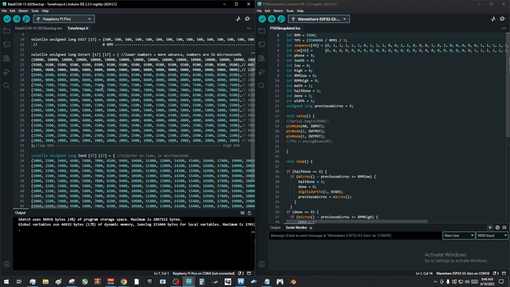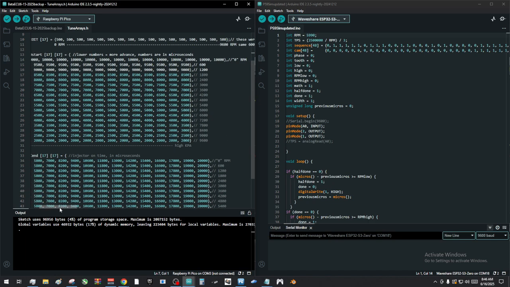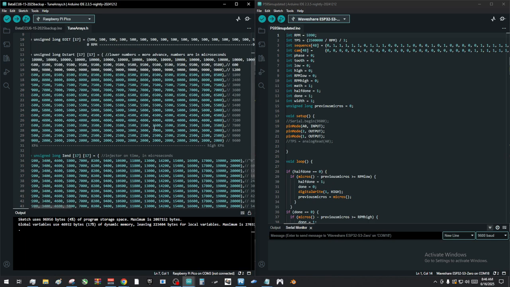Part of the hassle with this is converting microseconds to how many degrees that's going to be at the different RPMs, because obviously at different RPMs it's a different number of microseconds per degree. Again, other ECUs are just doing the math for you when you plug in easy tuner numbers into a VE table. This doesn't do any of that. I plan on having that all done in some third-party software that then spits out the microsecond numbers you need to paste in here. Don't hold your breath for that though.